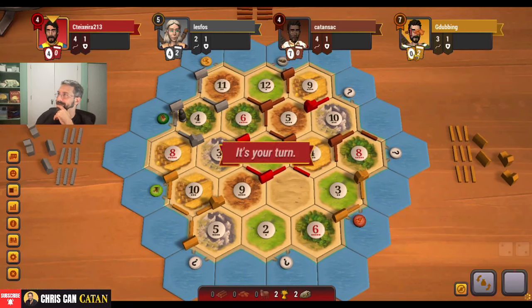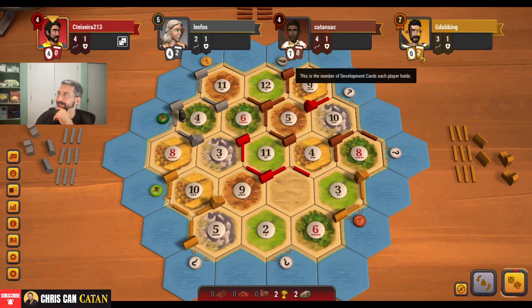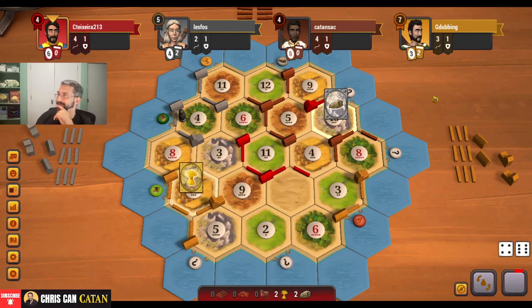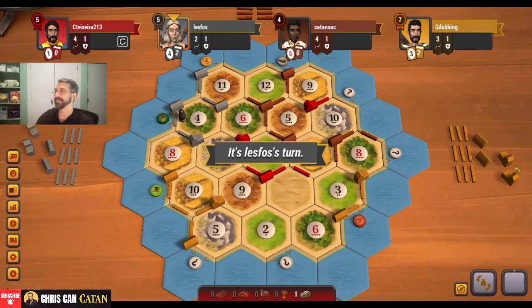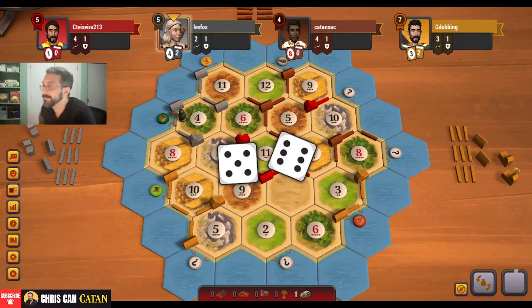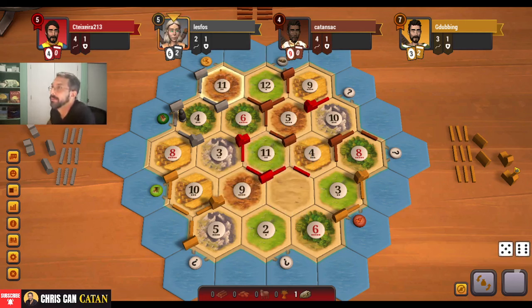Okay, settle. Well, they haven't won yet. Still knights hanging around. We do get a 10. So that's not nothing. Gets me a city. I will take it. It gets me an extra point, to 5. Oh, that's good. Okay.